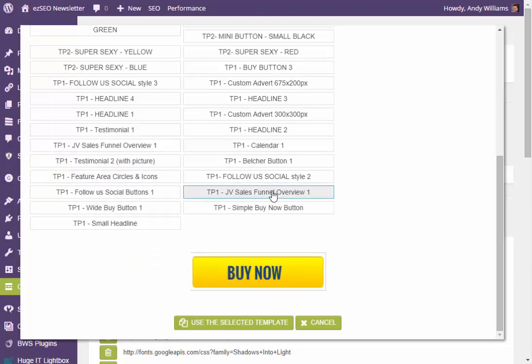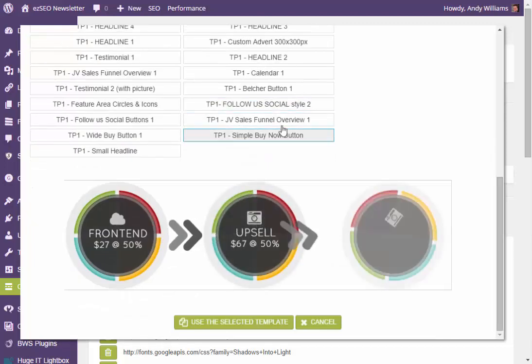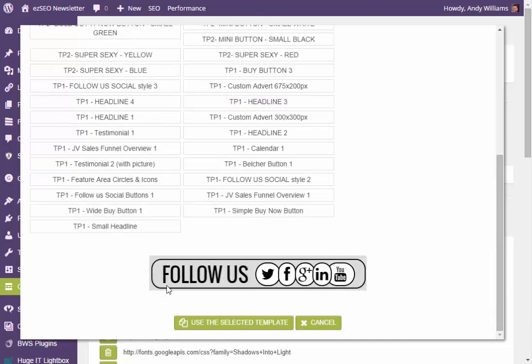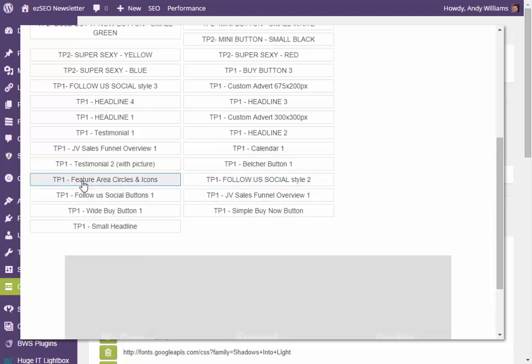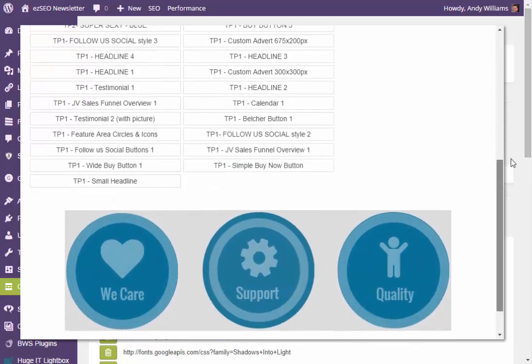These are simple buttons. It's a JV sales funnel. This one's nice, follow us social style. If you want to put follow us buttons on your website, to try and get people to follow, that really brings your eye towards that. And there's another one somewhere as well, I think. Feature area, circles and icons.